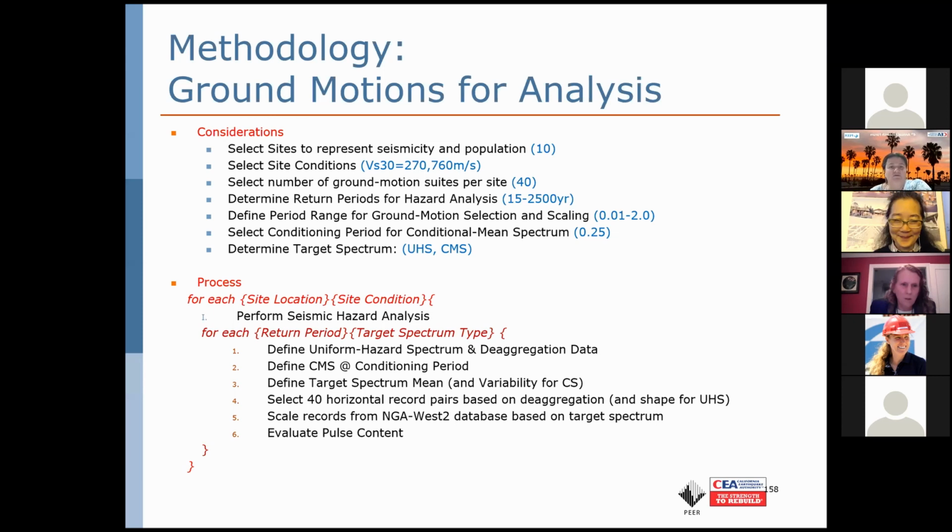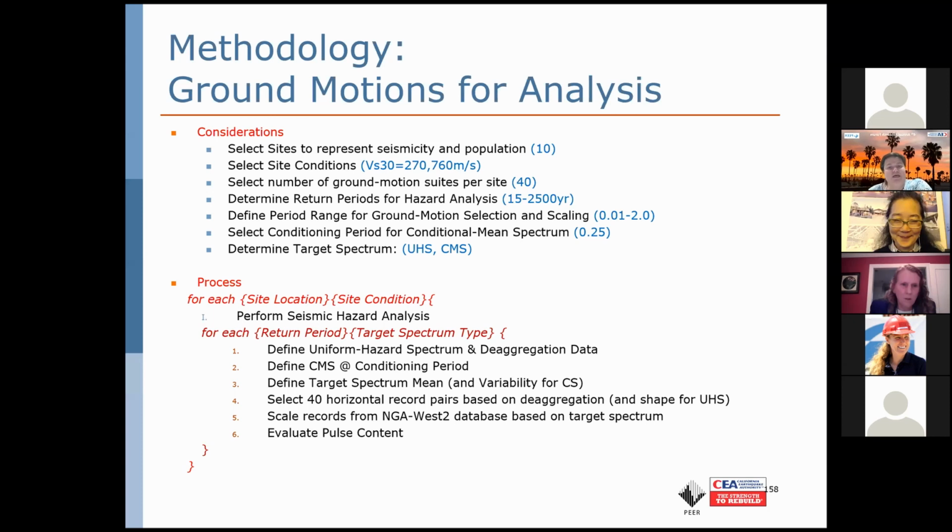We had to also define a period range for ground motion selection. Building code will tell you a specific range for your site and your building. And we wanted to have something wide enough that would cover whatever the period would be for the different model cases. We decided this early on when there wasn't even a structural model yet. So we looked at a range between 0.01 and 2 seconds. So we're in the shorter period range, or definitely not in the long period range.